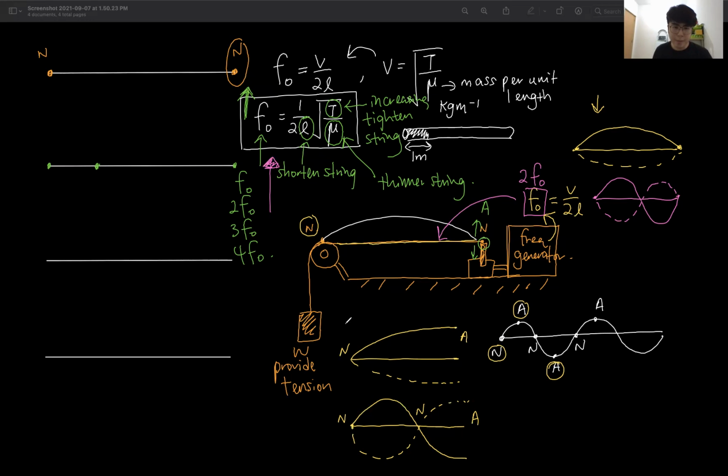Okay, so this setup is to study stationary waves, and by using a vibrator, I can force a given mode. I can force the string to vibrate at a given mode: first harmonic, second harmonic, third or fourth harmonic. Okay, so this sums up the key things that you need to know in stationary waves in strings. After this, I will show a few examples and we'll look at the exercises.